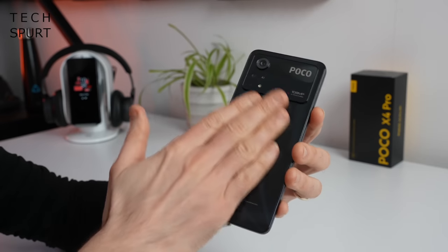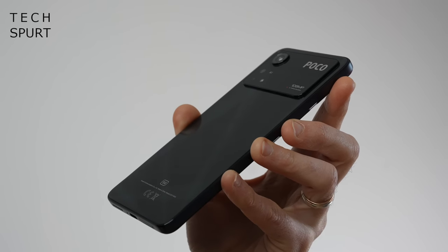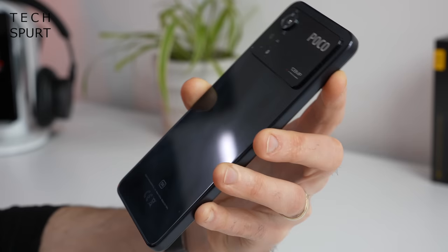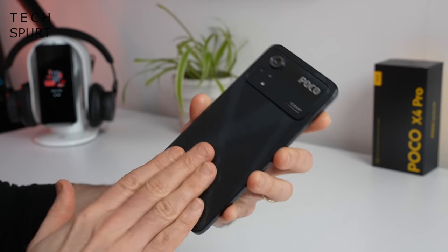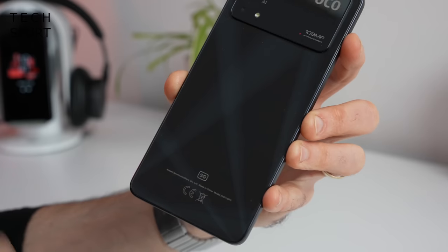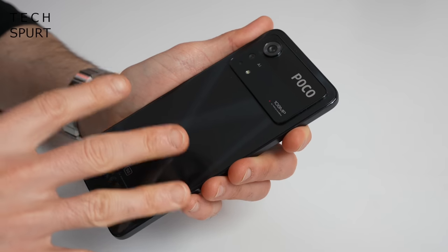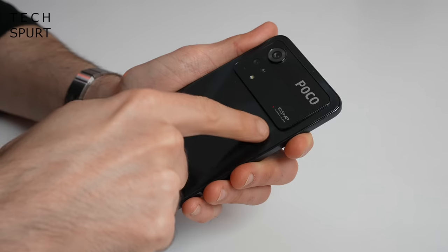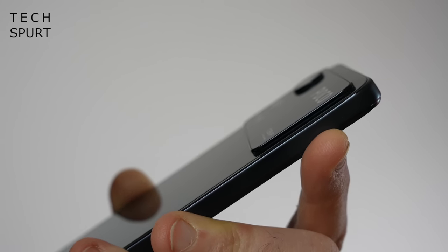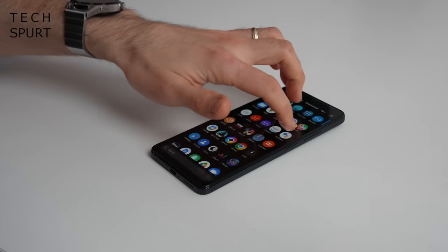At 205 grams it's certainly no lightweight — you definitely feel it when it's stashed in your pocket. That's quite a heft considering the Poco X4 Pro has just a standard plastic back, so yeah, just the usual polycarbonate finish. The X4 Pro does come with laser blue or Poco yellow finish options, but this is the bog standard laser black. It has a shiny finish that picks up greasy prints, but the dark color at least masks them. The large camera chassis takes up a massive portion of the back but thankfully doesn't jut too far from the surface, so it doesn't rattle when lying flat.